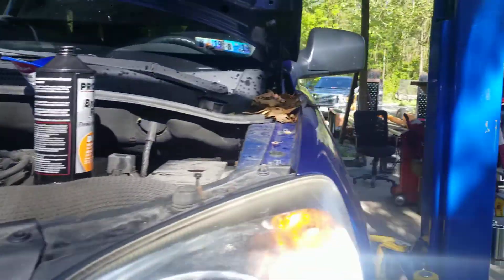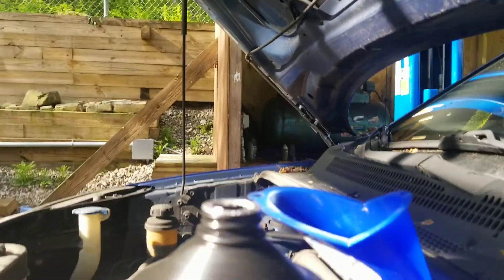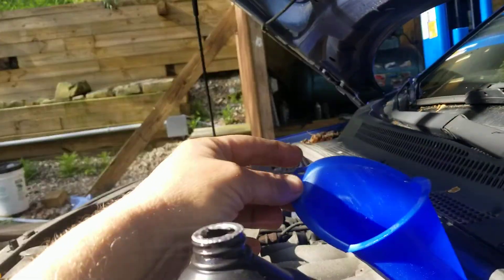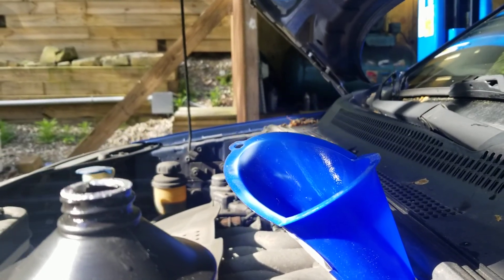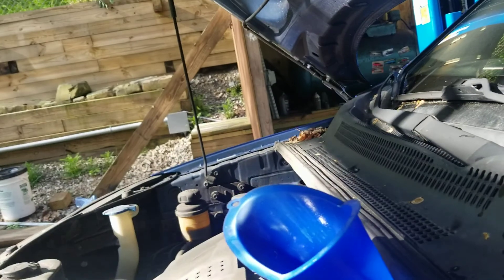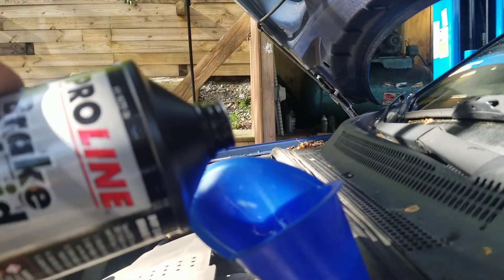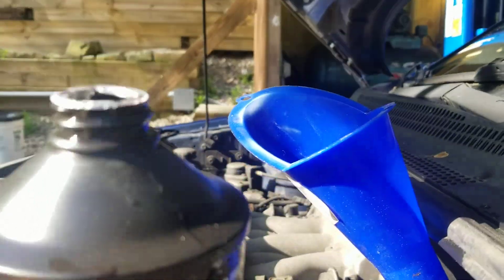On today's episode of Blown Out — when's the last time you just sat back and listened to some Public Enemy? I know that Ross from Subaru would say this is the equivalent of a hate crime or a wartime atrocity, but take a close look at the fluid when it comes out — it's purple. Okay, it's okay.